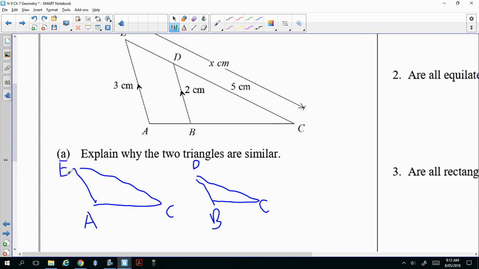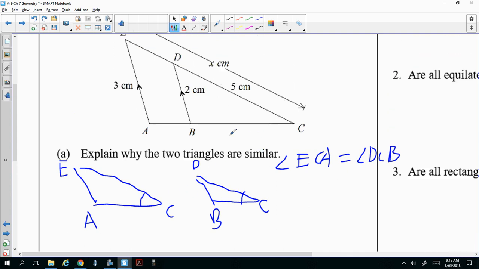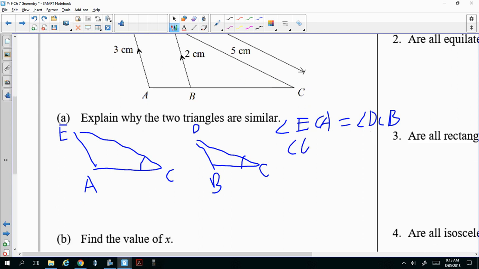So first you say, this angle equal to this angle. Angle ECA equal to angle DCB. Just like the congruent test, you have to write reasons. Why are these 2 angles equal? Well, we have to explain why they're similar, not because we know they're similar. Common angle. Yes, they overlap each other, right? So you say common angle, just like we have common sides in congruent triangles. Okay, so what's the next angle you know that are equal?